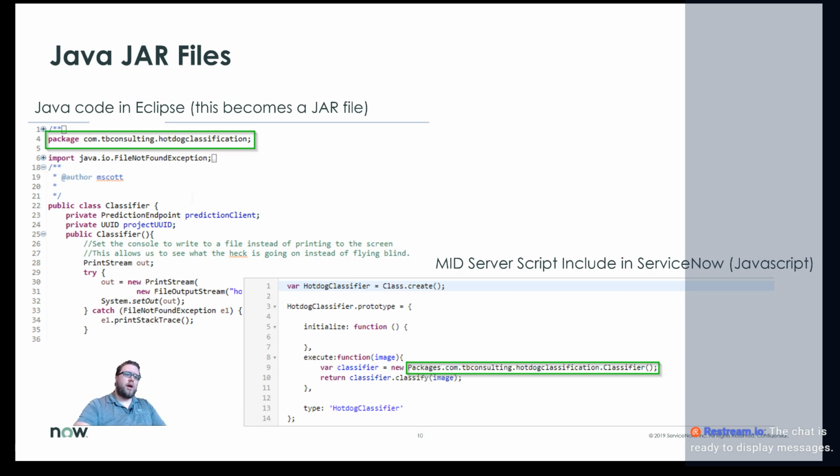Well, I start that off again on this side with the mid server script include down at the bottom, packages.com.tbconsulting, and continue on. From there, you can see that I call this classifier class here. That classifier class corresponds to some code that I have here, and then I call this classifier.classify.